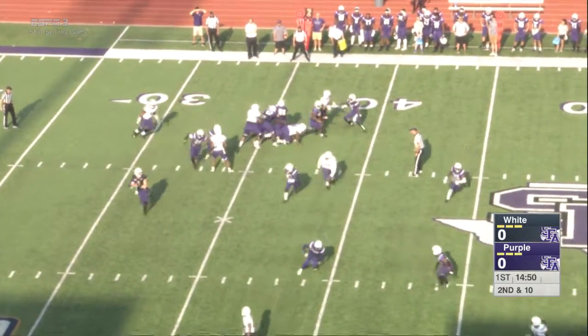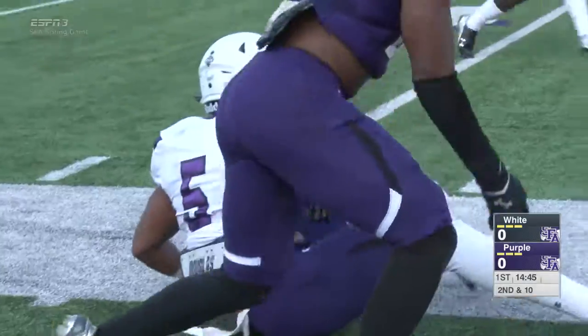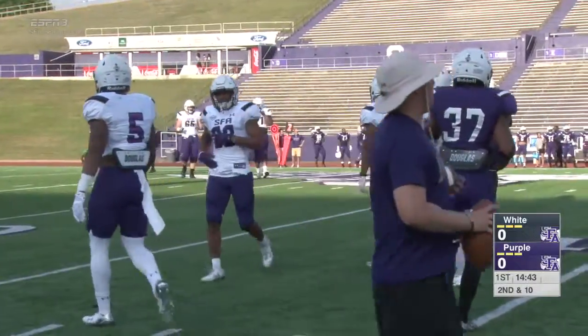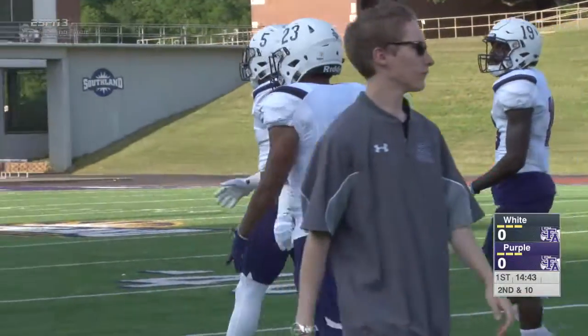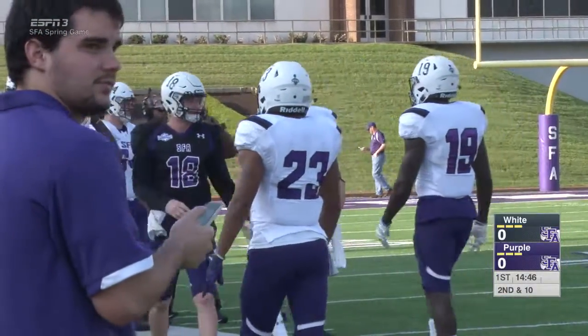That first Conk pass intended for Liggins — Liggins a game-time decision — catches this one. Ball knocked free, it's free on the field and picked up by the defense. The offense would have had an explosive play, about a 22-yard gain, but the ball knocked out of the hands of Liggins. Defense forces the turnover.